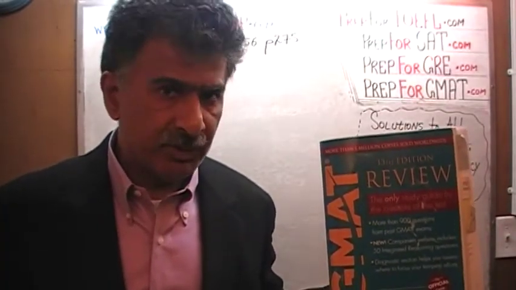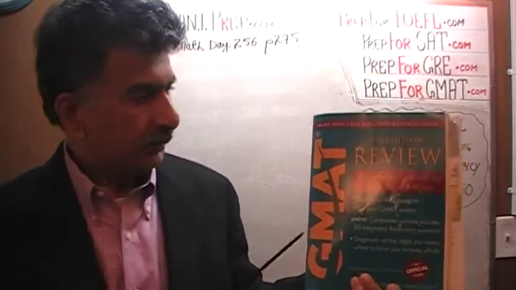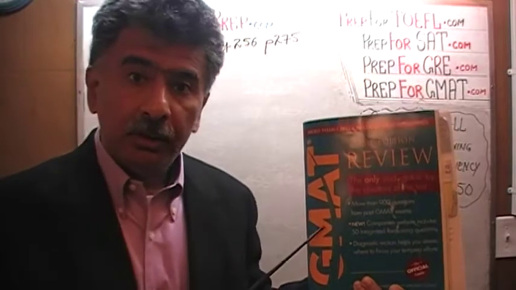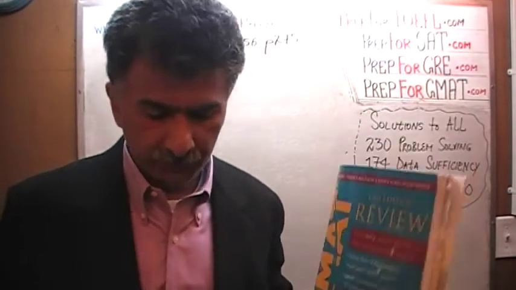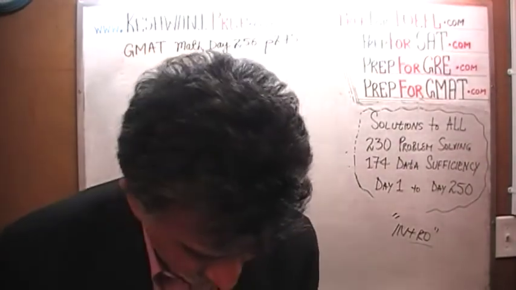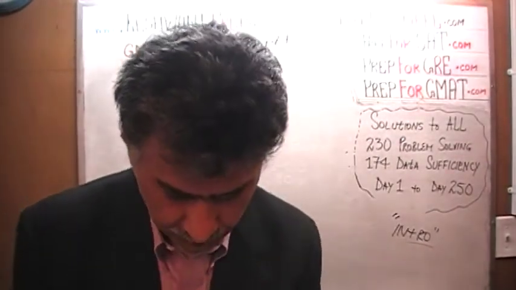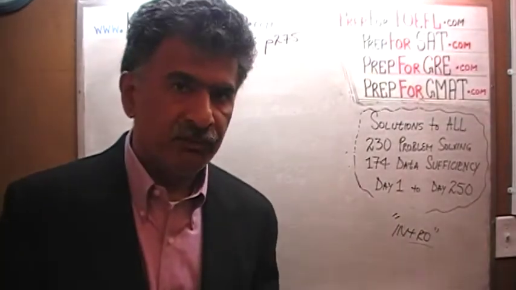We have been solving GMAT math problems out of this book here, GMAT Review, the official guide, the 13th edition. If you do not own this book already, purchase one immediately. You're going to need it. The problems that we are about to solve are the ones that you will find on page number 275. Day before yesterday, we began solving data sufficiency problems.